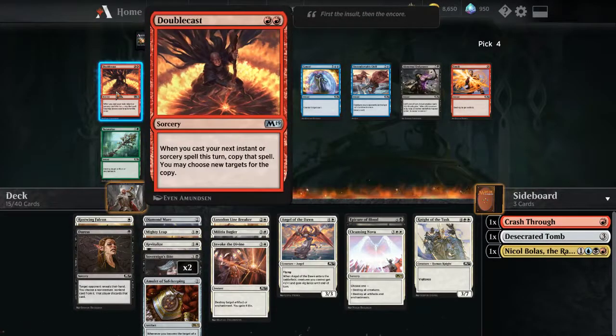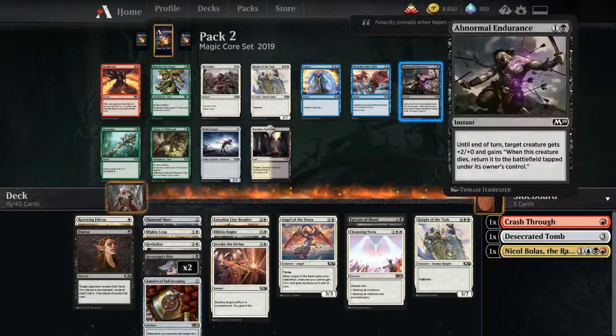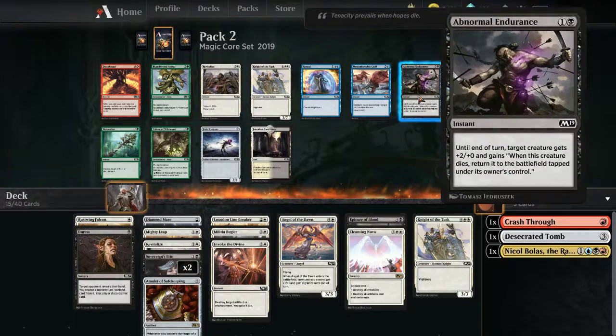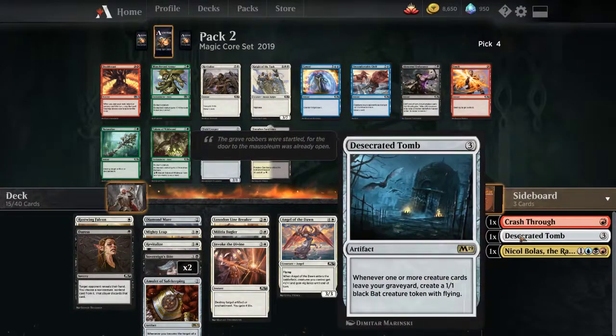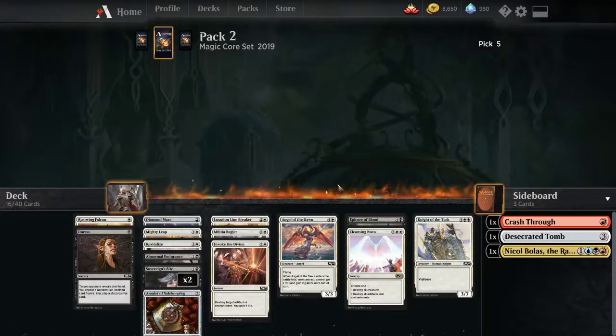Not sure. Double Cast, no. Naturalize, no. Talons of the Wildwood might be interesting. This kind of goes against the Desecrated Tomb, but I think it's the best over here. Let's put it here.